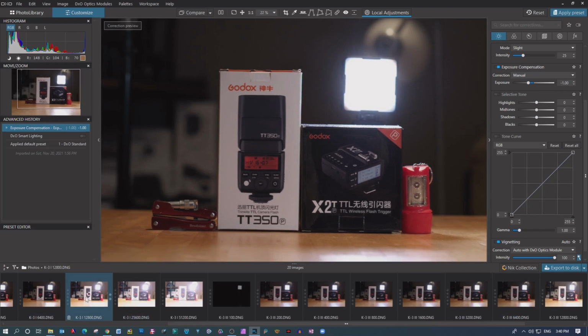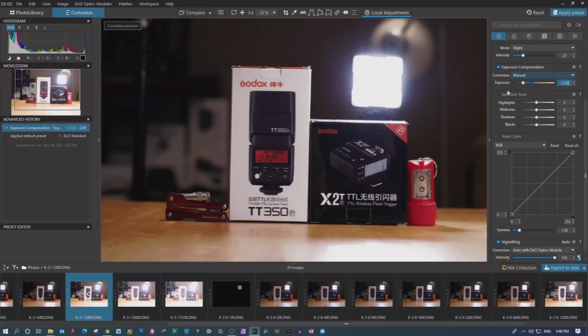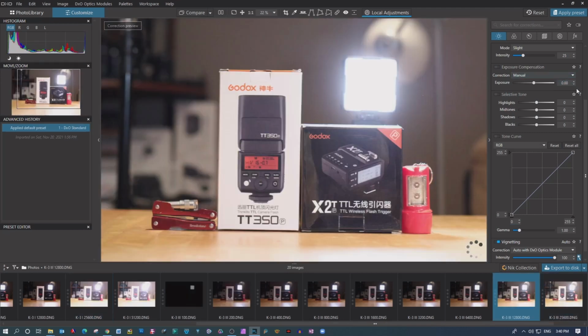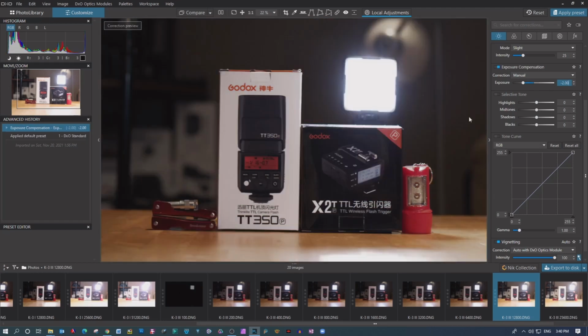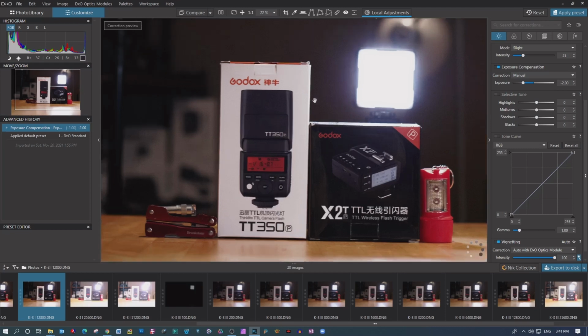Okay, let's go to 12,800 ISO, and that should be two stops. And the K3 Mark III, -2. Okay, so the K3 Mark I. Again, not too bad. Not too bad. 12,800 ISO.